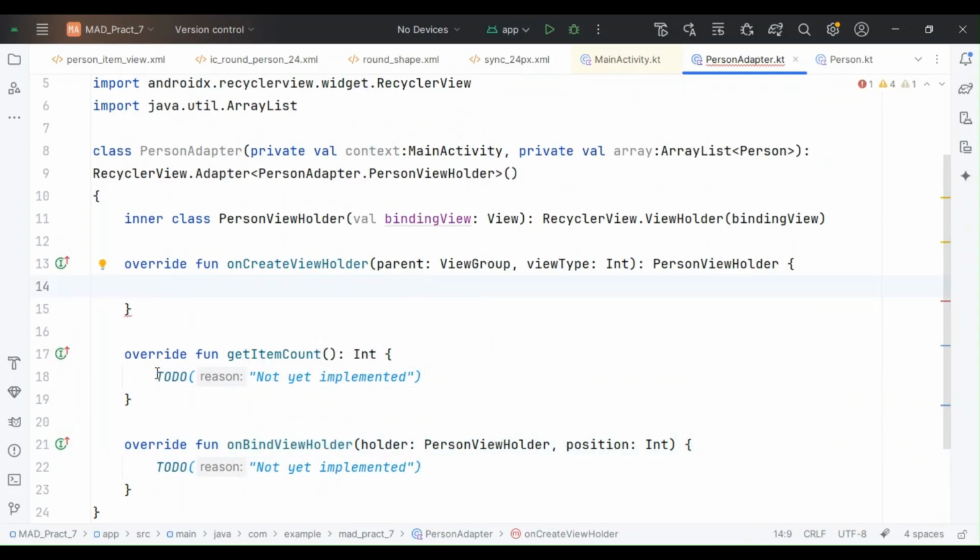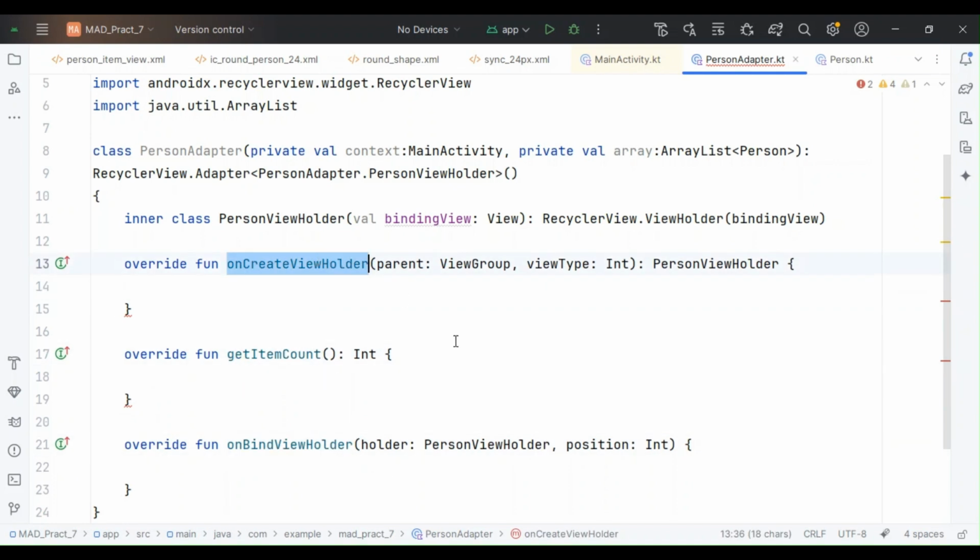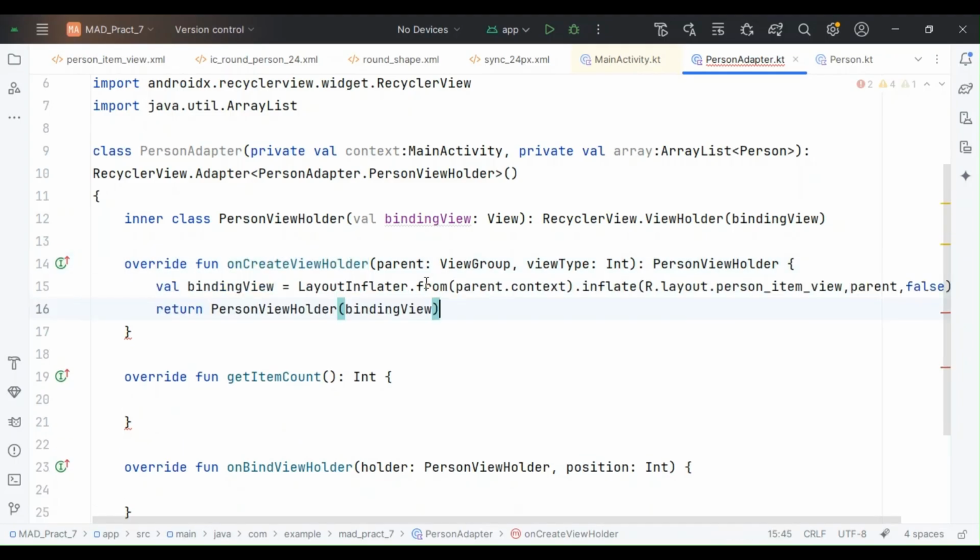Focus on the code. First, in onCreateViewHolder we are going to write here. So onCreateViewHolder is the first part, and the second part is onBindViewHolder. In the first part, we need to create the view holder object. So what is the view holder? Our PersonViewHolder class. We have to use that class to inflate the XML file person item view, which we have already created.